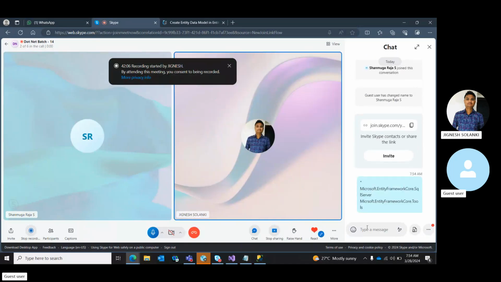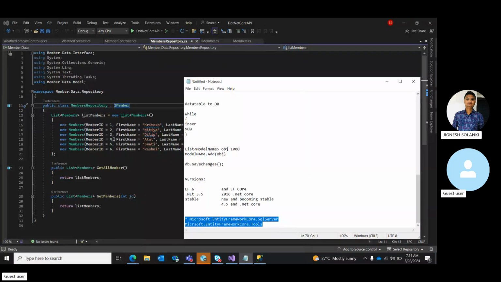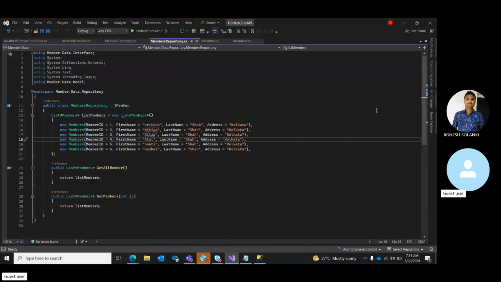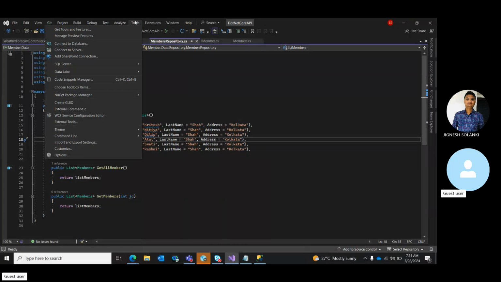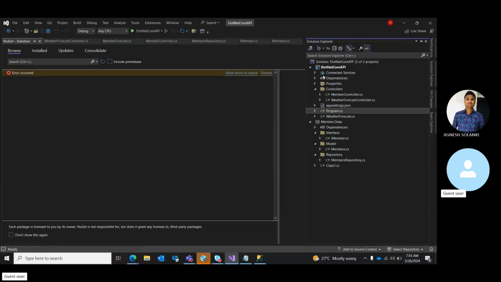Go to Tools, then NuGet Package Manager, then Manage NuGet Packages for Solution. In Browse, you browse for them, select them, and you'll see the solution. Select your solution.